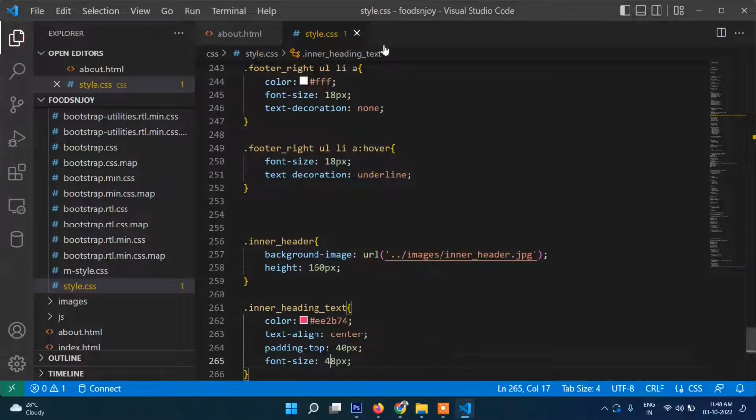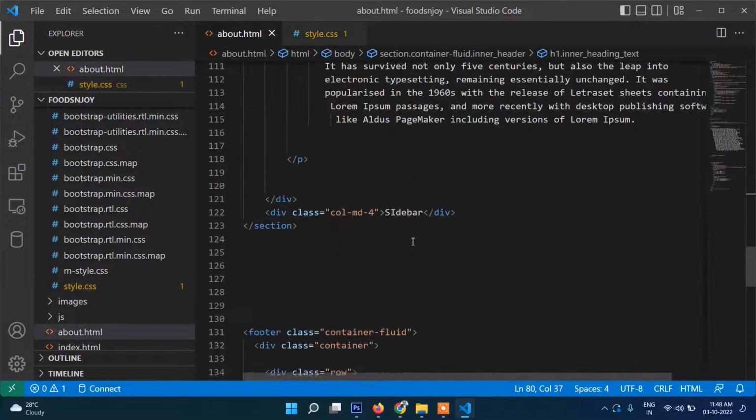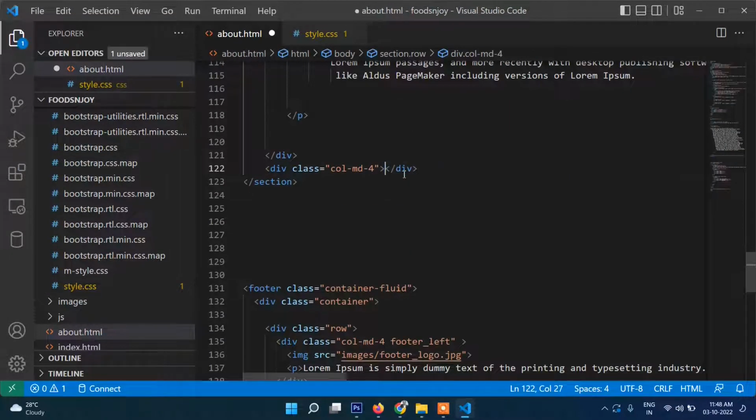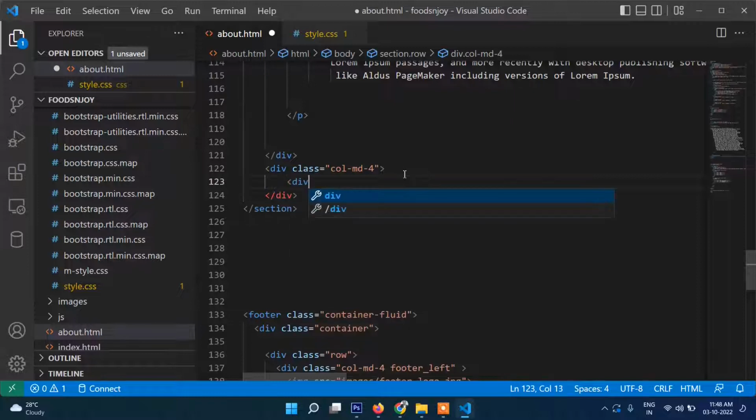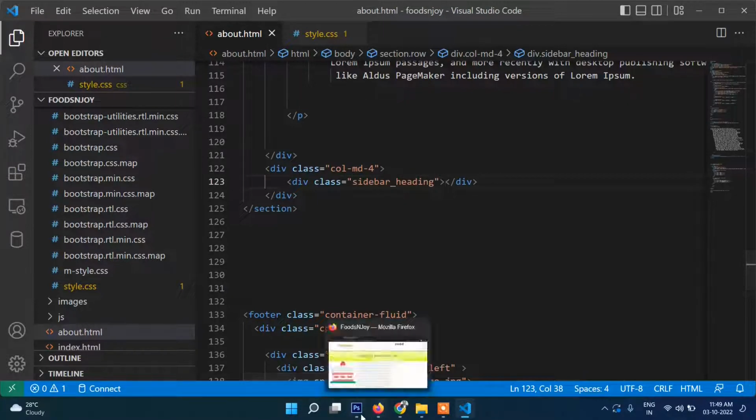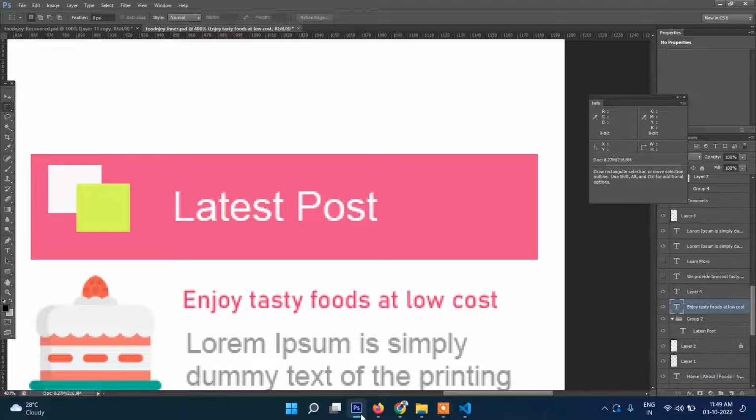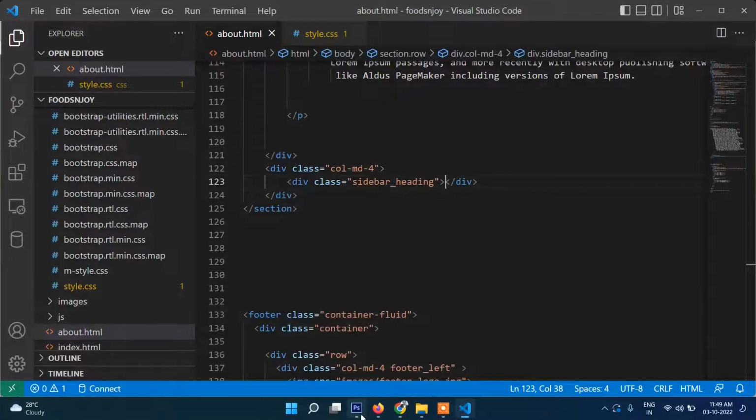So here in the sidebar, div class sidebar heading, then latest post. Let's create this class.